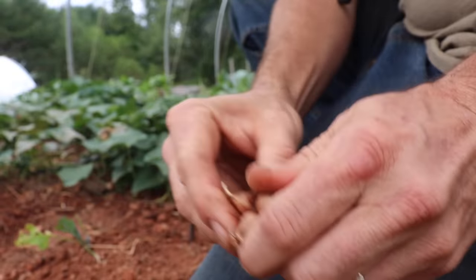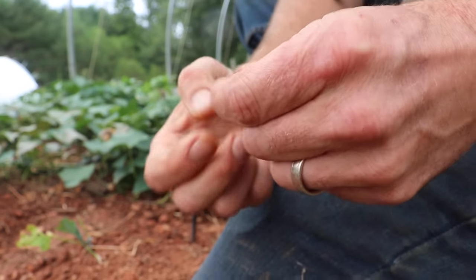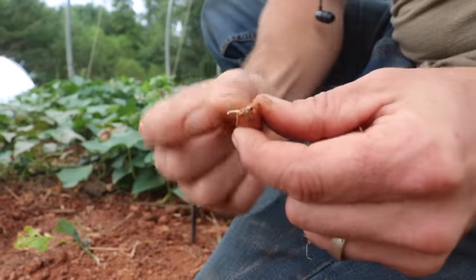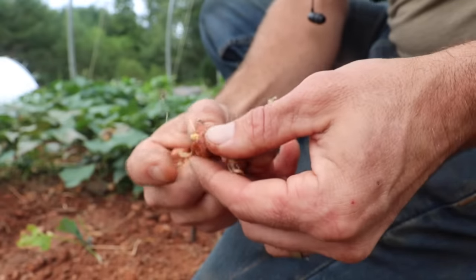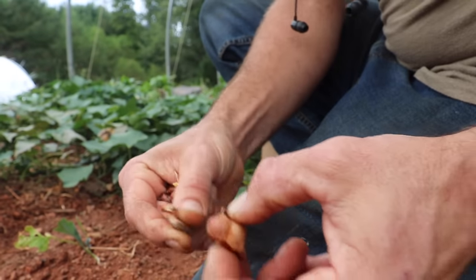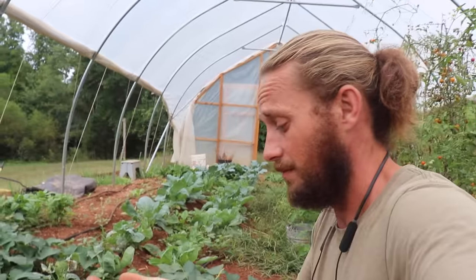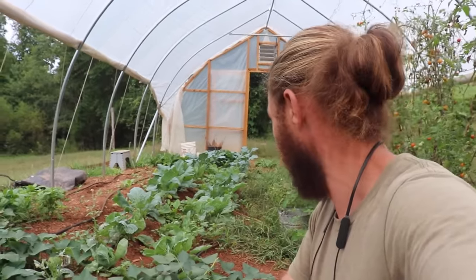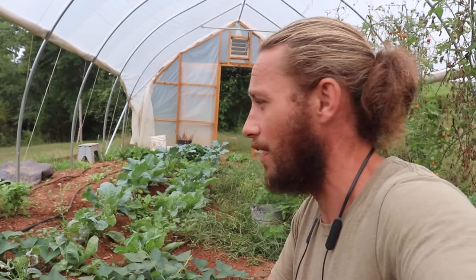You just take these apart, take the bulbs off the cluster, and even though they don't have roots right now — well, that one's starting to. See that little bitty root right there? Some of them are even trying to sprout just sitting in the kitchen. These things are shockingly resilient. This is the right plant for me because walking onions thrive on neglect. I'm just going to litter these everywhere. I like the hot mess I've got going on in here — there's some order to it, but then not really. I kind of like the jungle that my gardens are.